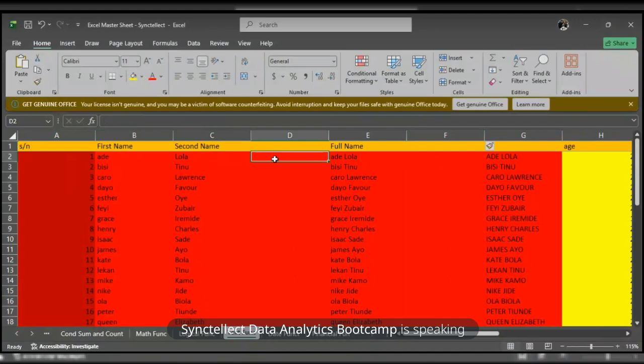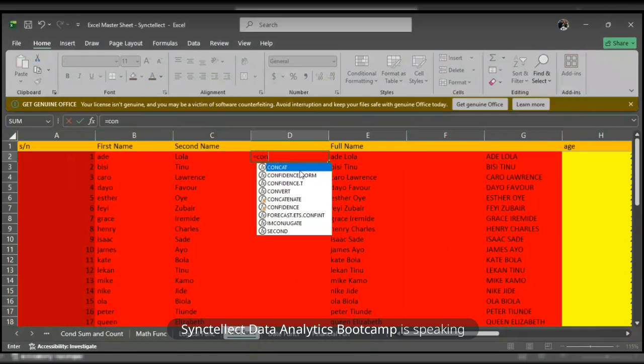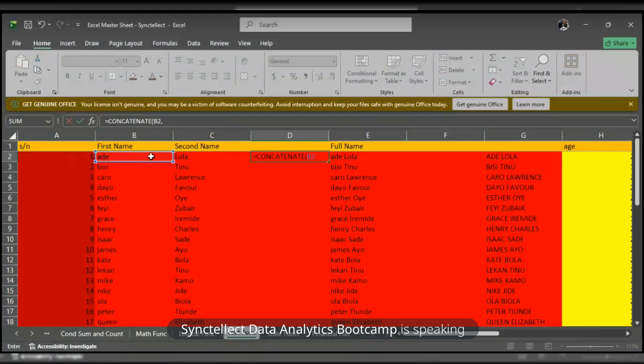To get the full name, you can use a function called concatenate, the first text and the second text. You can see Adelola, but this is not giving us what we want. So we can add a string in between, a string that has a space. You can see both of them are joined together, but now I want to add a space in between them. That's why we put Ade, space, Lola. Does that make sense? So we are using concatenation to get the full name.